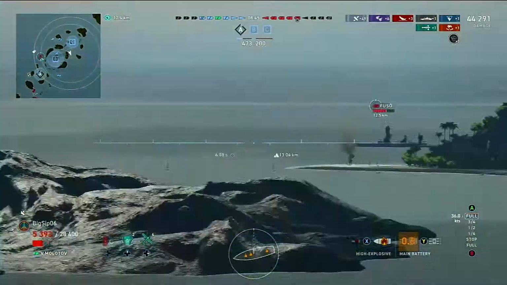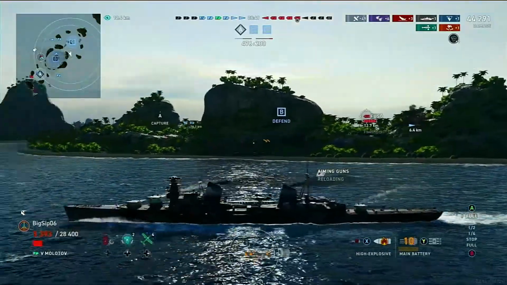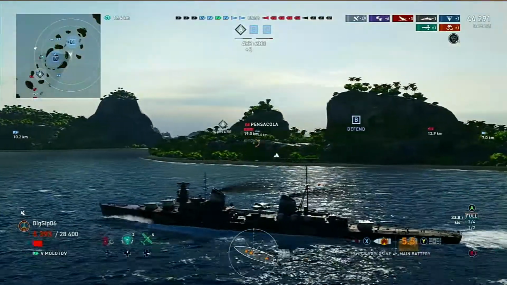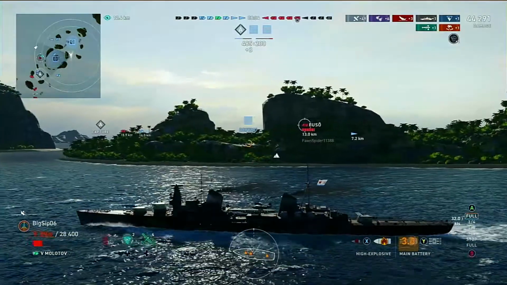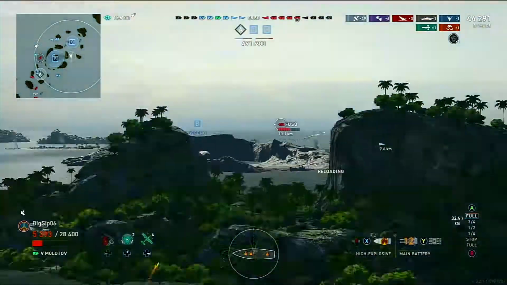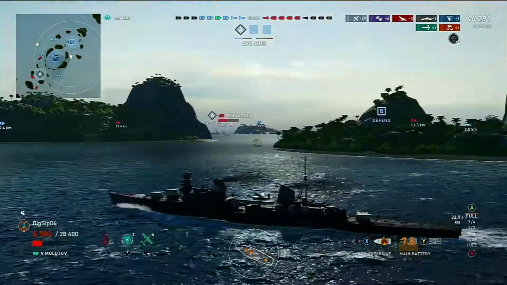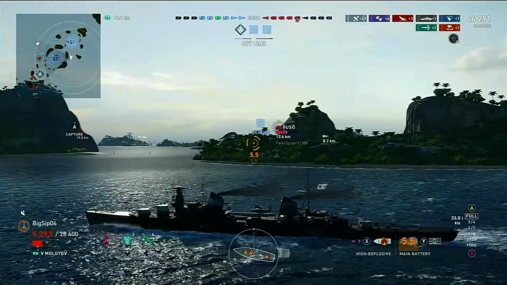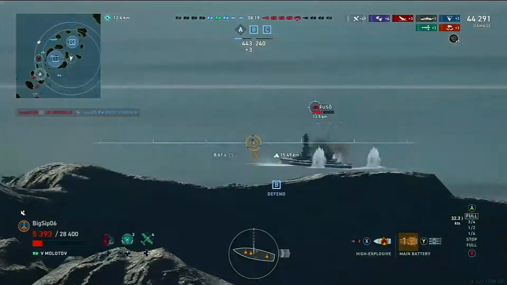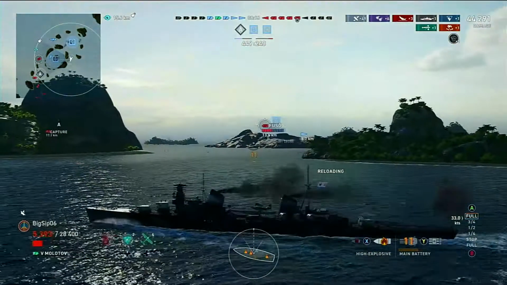Here you can see we're trying to take some pot shots at the Fuso, just to see if we can get a fire going or two. With this Kutuzov build that I have, it is my burn-it-down build, so I have both fire increase perks picked on him, rather than the extended range and the twist and track for the cruiser commanders. But overall, I think it's a decent way to play this ship. And if you step up to tier 7 and play the Kutuzov, you can absolutely start fires almost every salvo on ships.